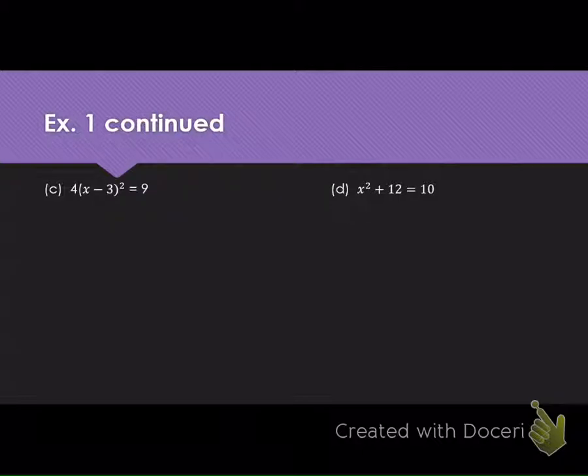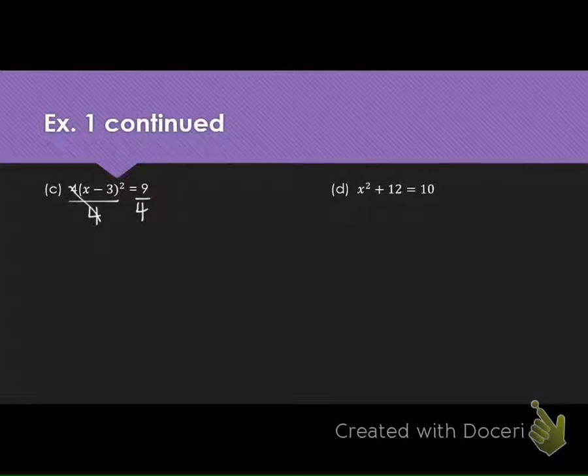Why can't we just go ahead and move the 4 to the other side? If we are trying to isolate the x squared, or the squared part of the problem, why can't we just go ahead and move 4? How would we move 4 to the other side? But are they adding it? Divide. They are multiplying it, so we're going to have to divide it. And that's exactly what we're going to do. So we're going to divide both sides by 4.